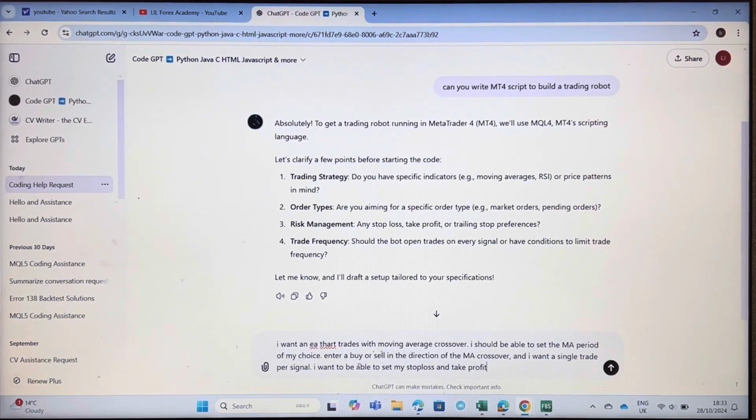So this will give you opportunity to set your stop loss and take profit. Okay, so I'm just going to put an additional point, which is, for instance, if the market should cross to the upside for a buy, and the market is still moving down against me, I want the market to enter for another trade, just to make sure that I close in profit.